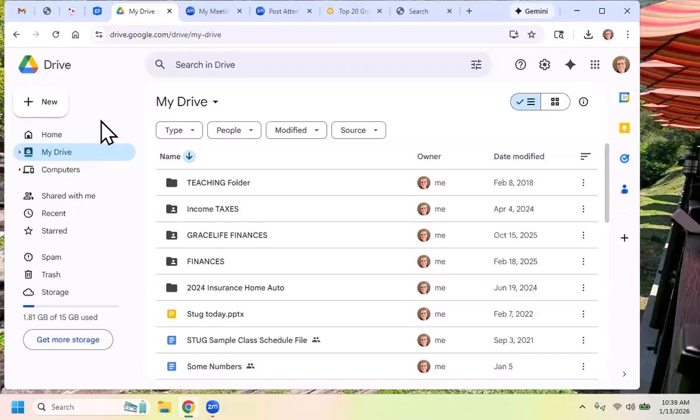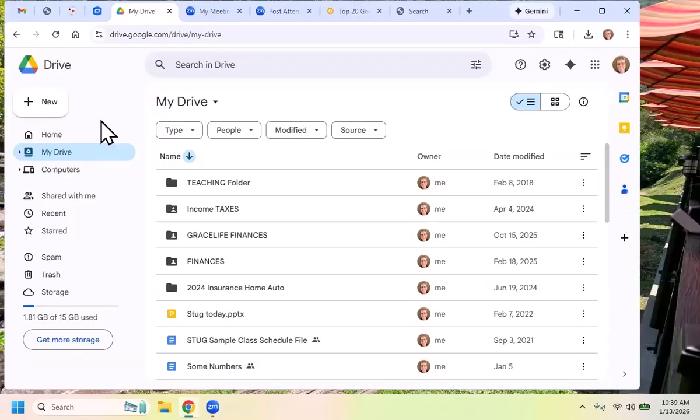And if you do that and you want to download it from Google Drive, you can download it as an Excel spreadsheet. Or you can make your changes directly on Google Drive in the spreadsheet called Google Sheets right on Google Drive. You don't have to download it at all. So the flexibility with this is tremendous.